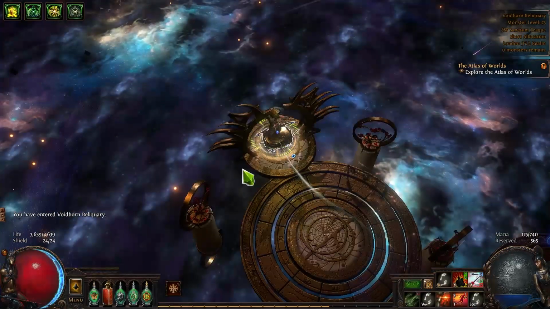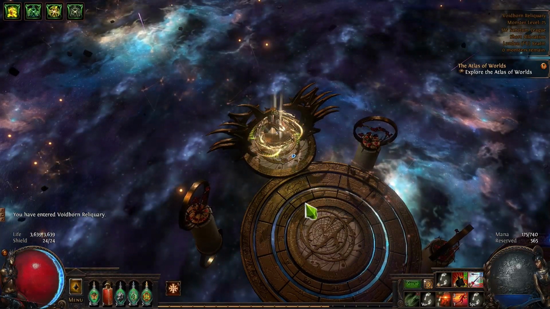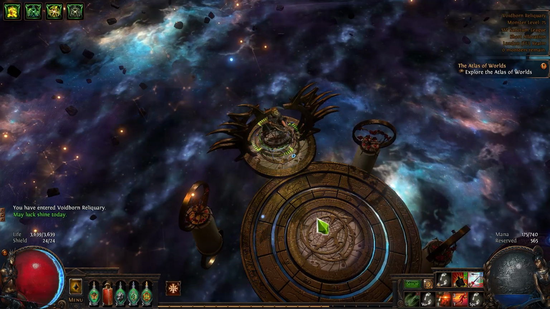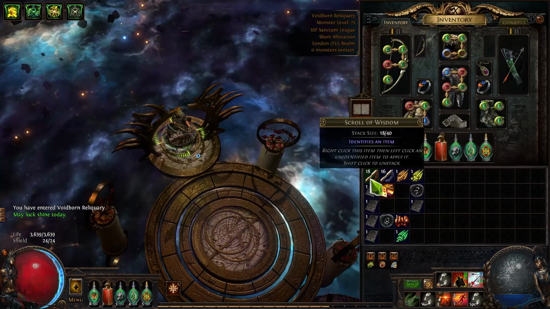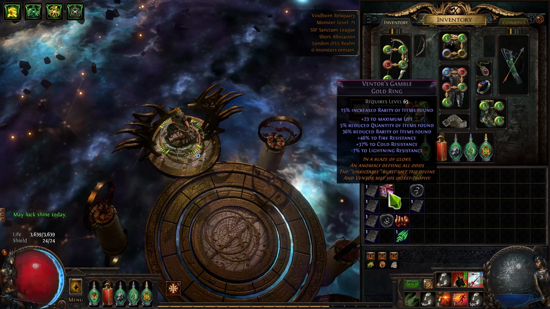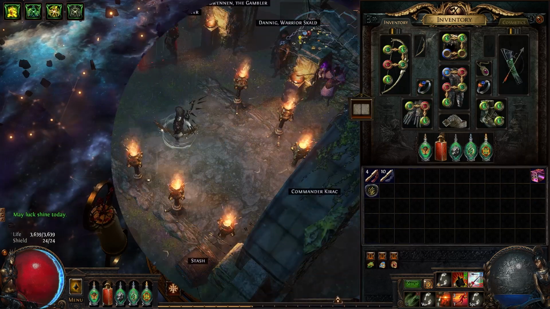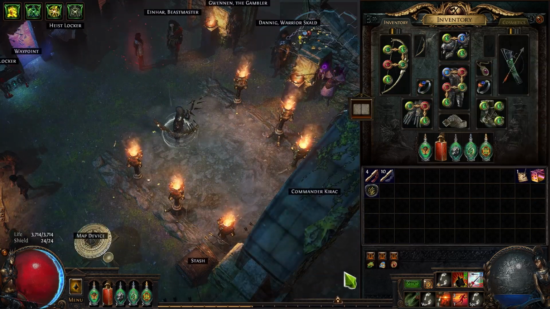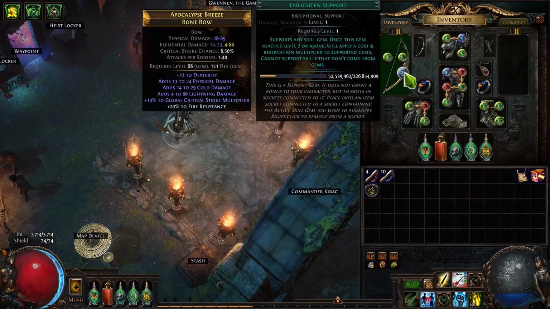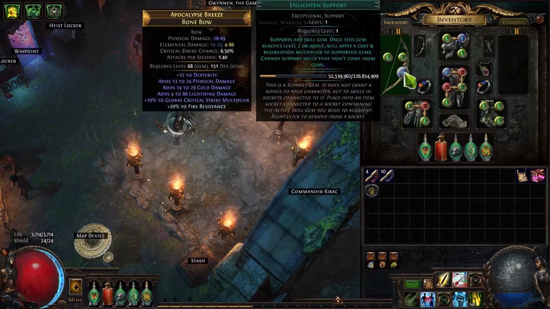I had a Reliquary key, and I got one of the worst Ventus gambles I've ever seen, which is a bit unfortunate. I was really excited when it dropped. We went, collected the reward, and yeah, it was absolutely garbage. I've had so many Tabula from this, and I'd have been happy with that, but no, it dropped a really, really bad Ventus gamble. But we have our first big item of the league. I also had an Enlightened drop as I was going through as well. So I've had some very, very nice drops early on.